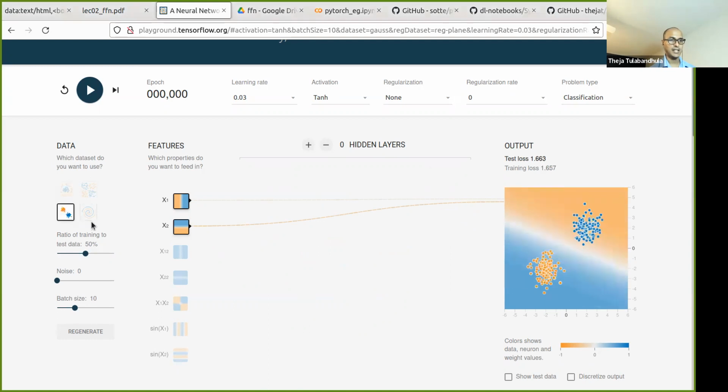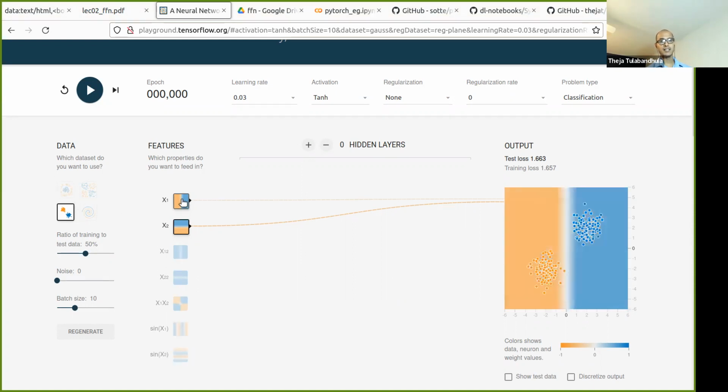So let me actually pick a data set. On the left-hand side, you can pick a data set. In between, you get to choose a model. And then at the top, you can choose some parameters of the model. And then you can click on this play button, and it will actually try to optimize, and you can see the decision boundary. And this is all done in the browser. Okay. So let's start with the left-hand side. We picked a simple data set. And features, we picked 2 features.